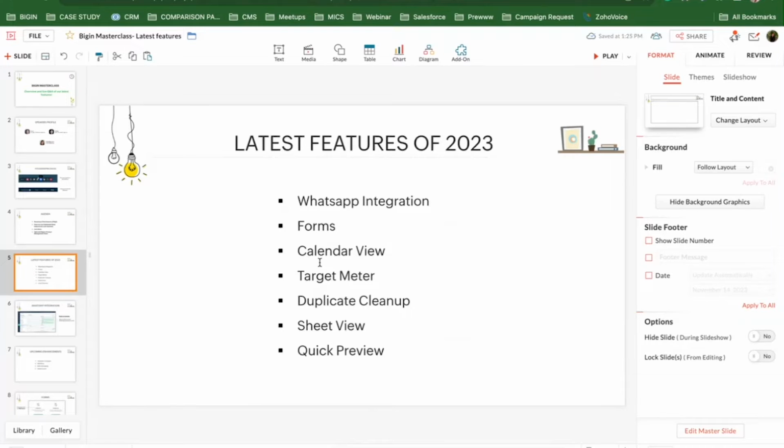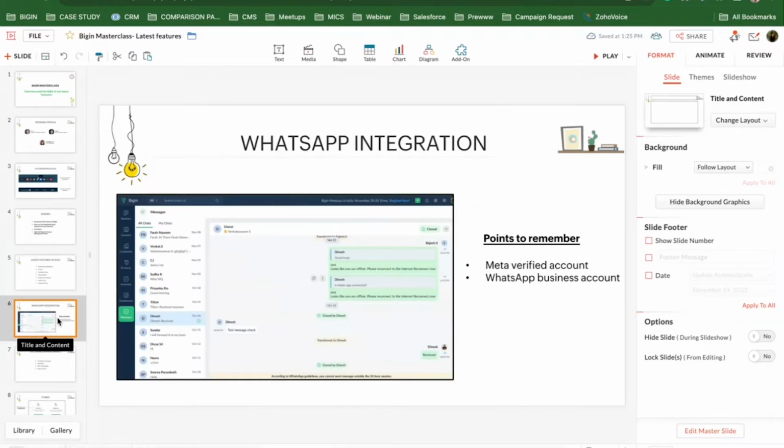We take customer feedback and suggestions into consideration, and you can say that Bigin is an evolving product. Some of you may have seen or used 2 or 3 features from the following list, but today I'm here to explain every feature in detail so you get clarity on how these features will work in real time. The first feature we'll be covering today is an exciting one.